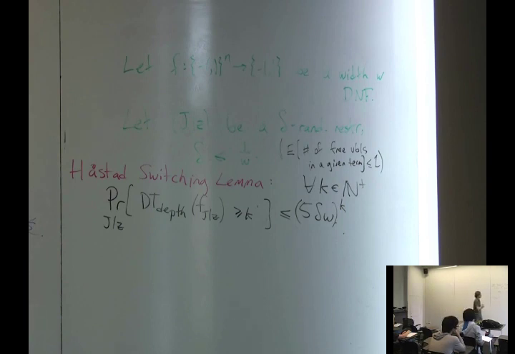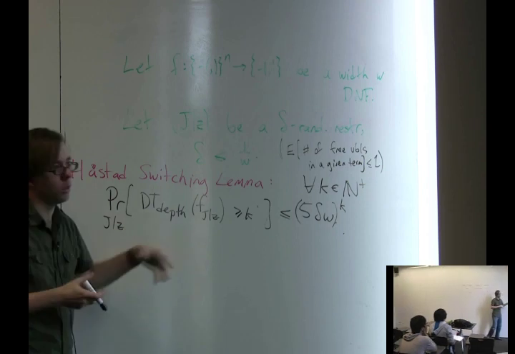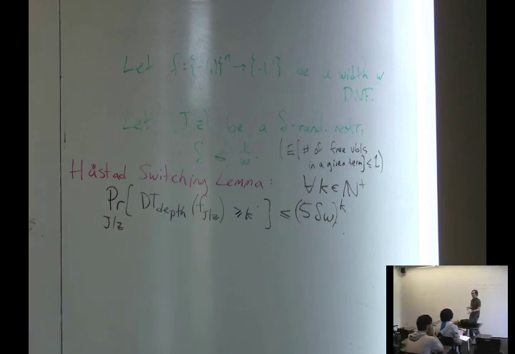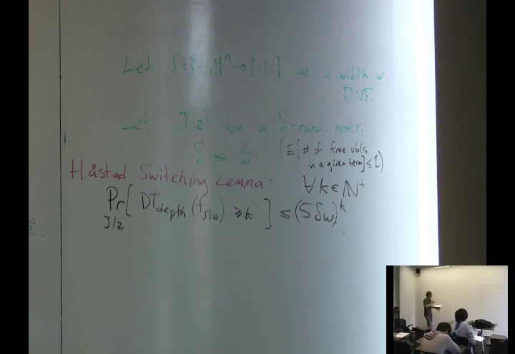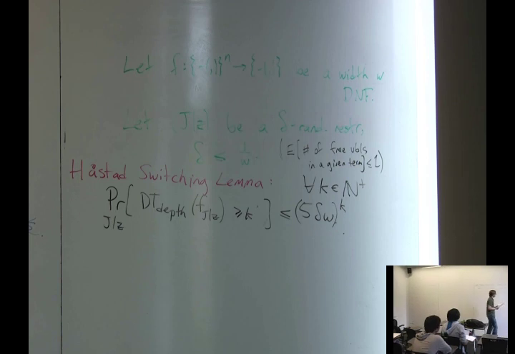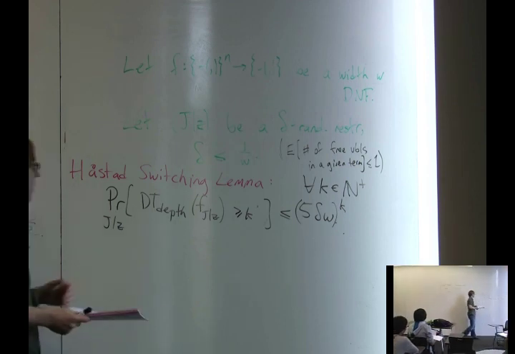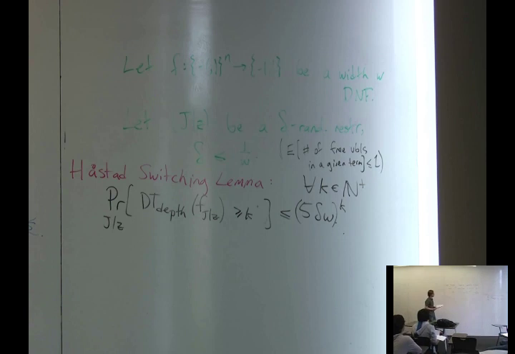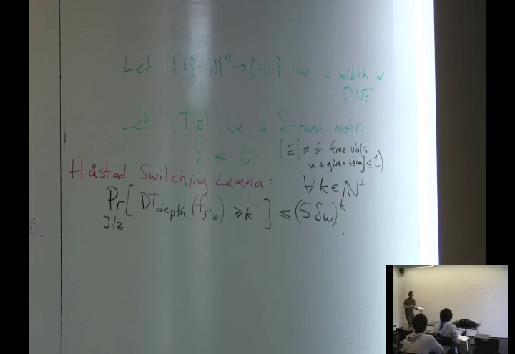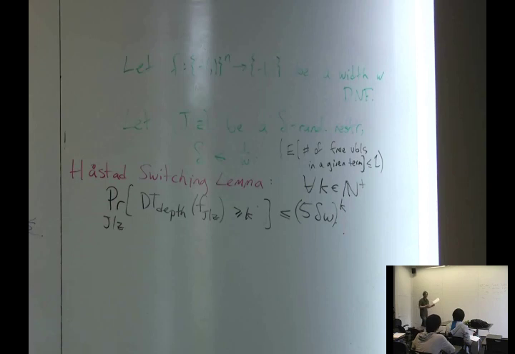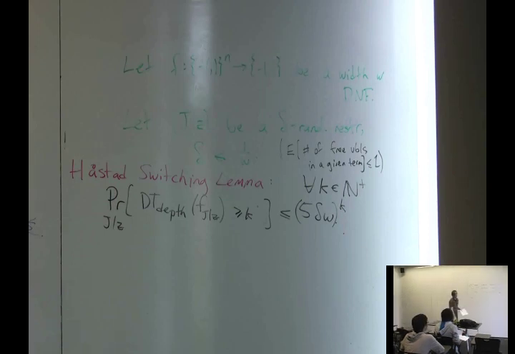In particular, a function that's computed by a depth k decision tree can only depend on 2 to the k variables. So it's a very powerful statement. Any questions about the statement of this? Okay, so we will not prove this statement. It's a problem in probability or combinatorics, and it's a bit involved. It takes a few pages of writing, so it would take us the rest of the class. So we're just going to take this as a given, and you can do the k equals 1 case on your homework.